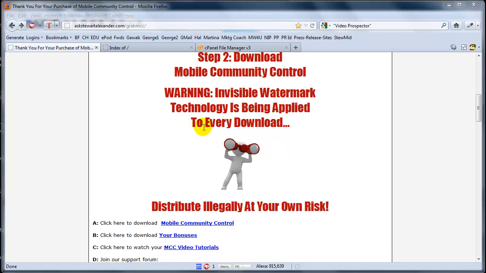Now, when you're on the download page, you would obviously download the latest version of Mobile Community Control by clicking on this link. A prompt window will open asking you to save the zip file to your desktop or to a location on your computer. So let's presume that we've done that.